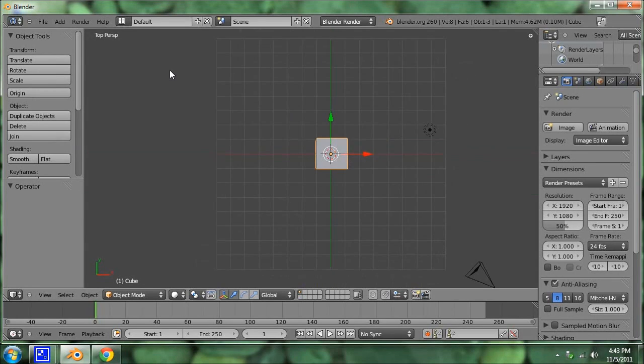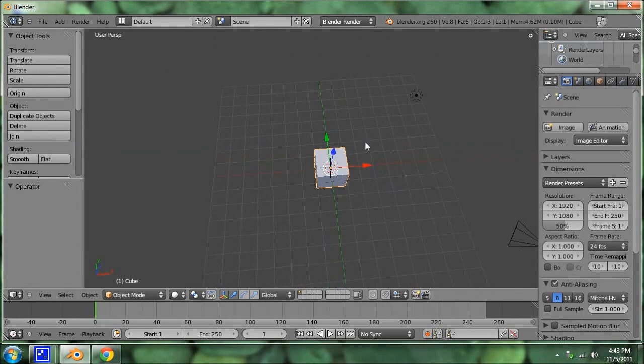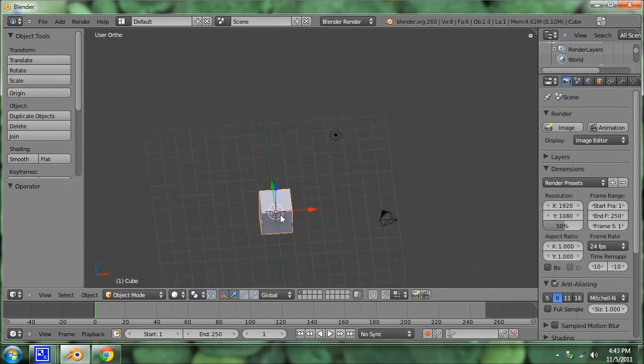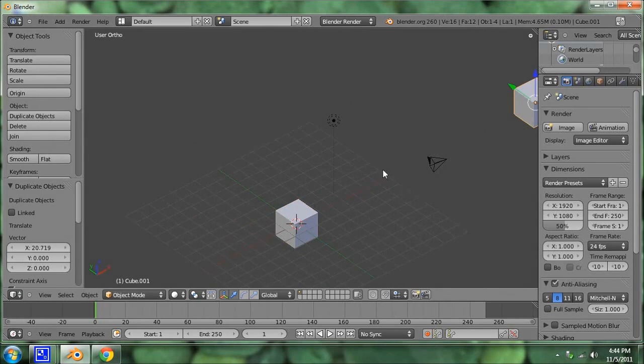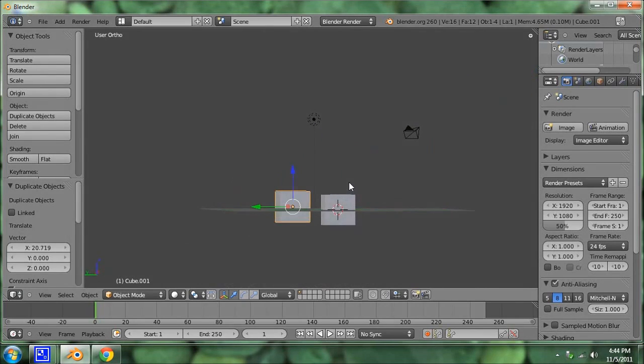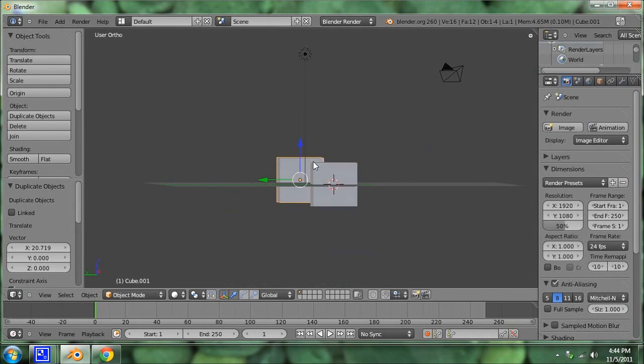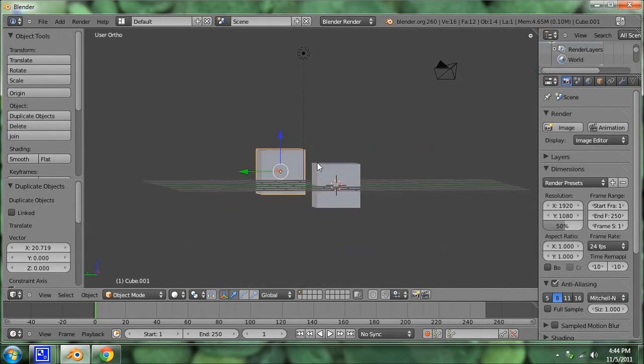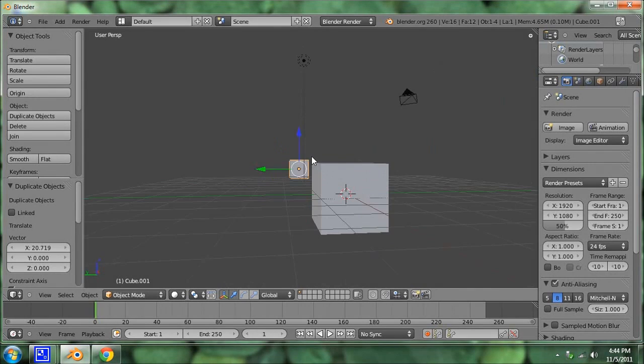If I press 5 again, you'll notice the difference. Now my cube gets smaller as it gets farther down. If I press 5 again to go back to ortho, it does not do that. I'm going to illustrate this even more by duplicating my cube and moving it farther back. We're in orthographic view mode now, and even though the cube that's selected right now is farther away, it appears the exact same size. If I press 5 and go to perspective mode, it appears more like it's in the real world because it's smaller, because it's farther away.